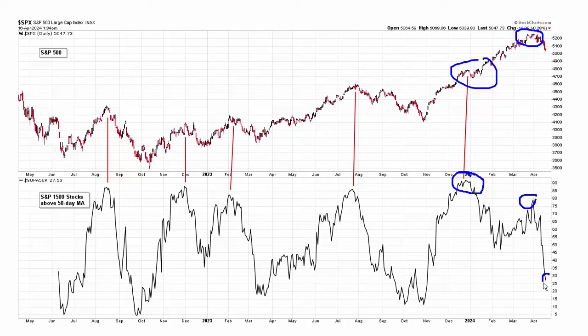Now we've completely broken down. We're down near 26, 27%. Okay, so we're not oversold like we were here, or here, or here. But that's where we are. So we're down. No doubt, a character change has taken place, and things are not looking great, but we're also not necessarily at a level that will produce a complete hysterical sell-off and bounce.